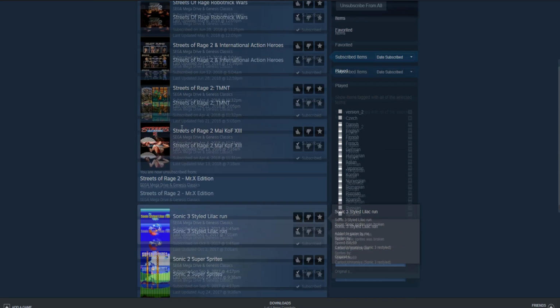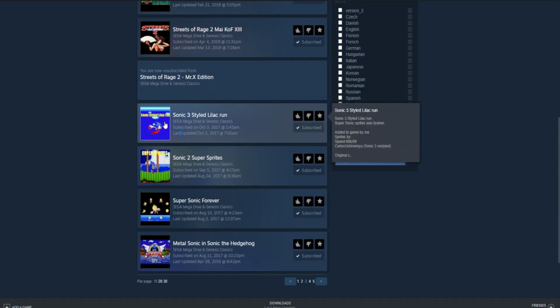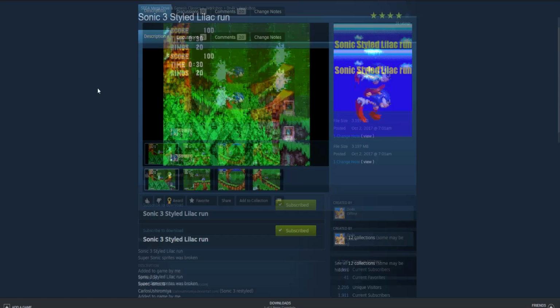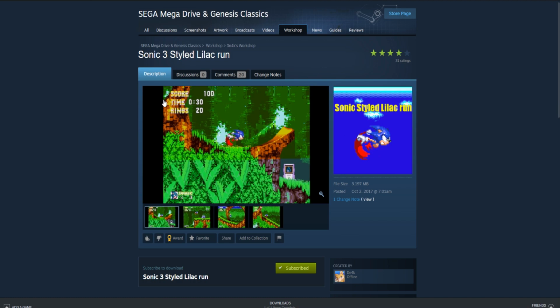Alright, so we're going to jump into all of these. Like I said, you know how to do this. You click on the mods page, you hit the subscribe button, and then you come over to your workshop, and you'll be able to play the hacks. So I'm going to jump in game.